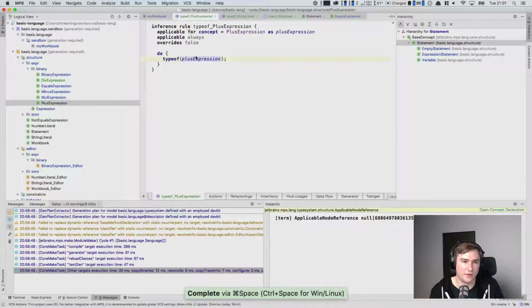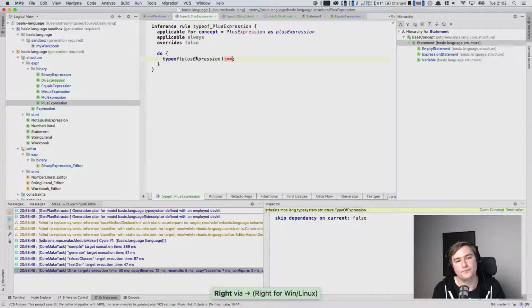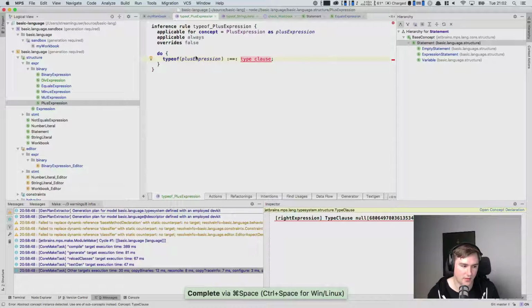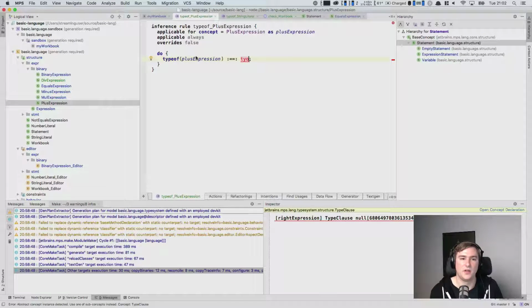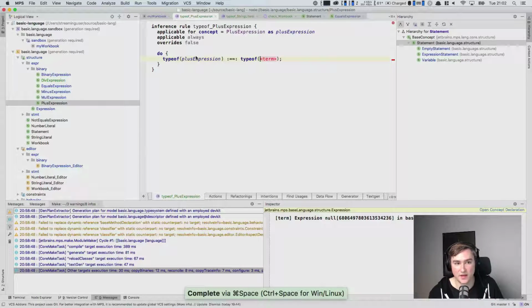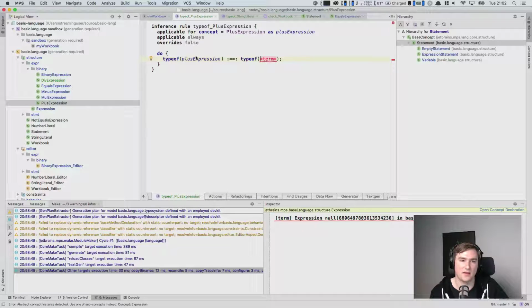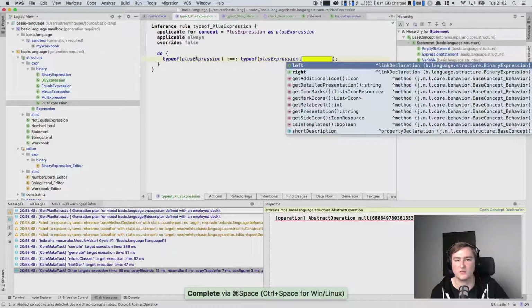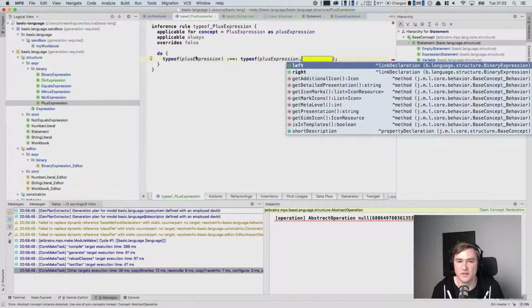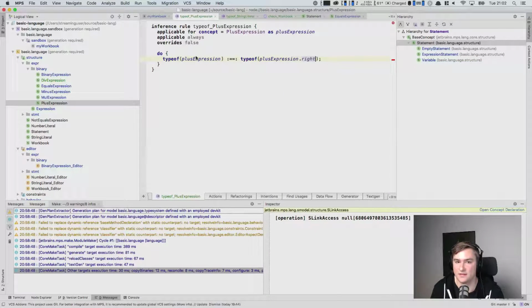So the type of the plus expression is calculated by, and now we want to say the type of the plus expression is the same as the type of one of the two operands here. Let's just choose right in this place. Okay.